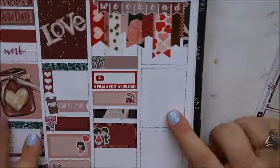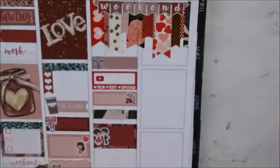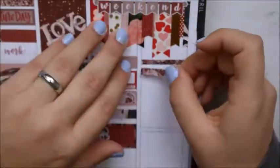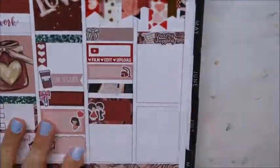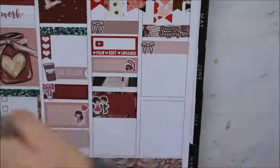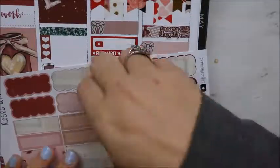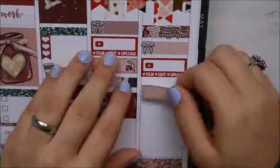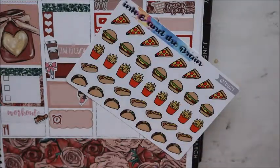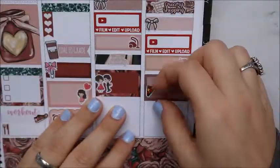Then washi with a laundry sticker, and a half box with a Paper and Gumption boy and girl to mark a date night — hopefully we'll get to have it; I've put it in my planner for the past three weeks and it just hasn't happened. Grocery shopping on top of Sunday, then my bow for my video, my Squirrel Prints Co. box for filming, a spray bottle icon for cleaning the kitchen, and a half box for pizza night. I'm taking the pizza sticker from Inking in the Brain, and that is it.